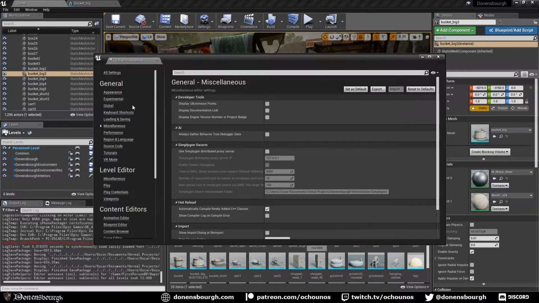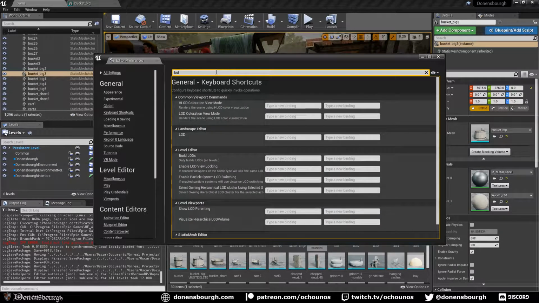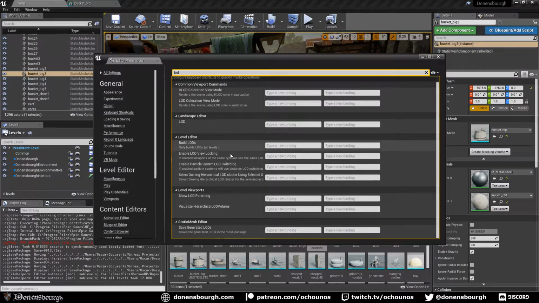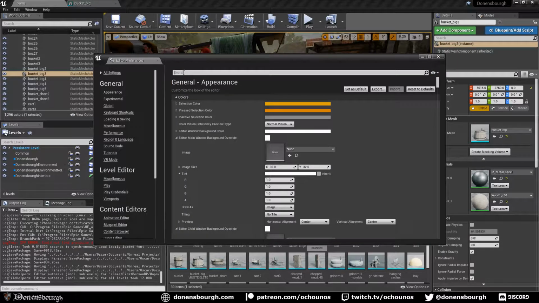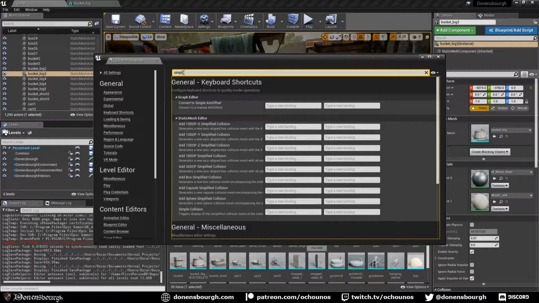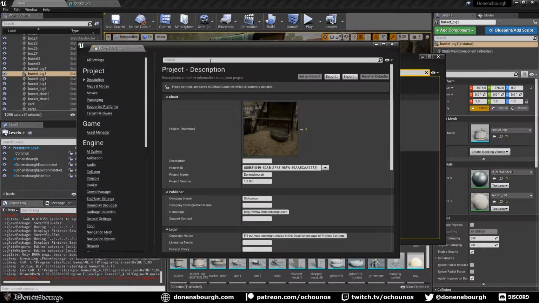Wait. Yes, I don't remember where this one is that I'm trying to change. Level editor, static mesh editor. Those are not the ones that I'm looking for. Simplygon. This is also not the one that I want. And maybe it's because I don't remember this project setting, or because in the past it was a plugin but it's not anymore.